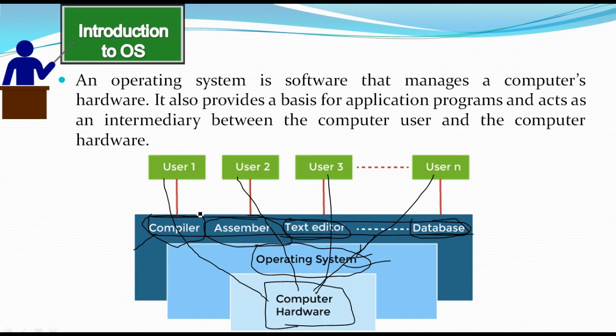And this OS is similar to the government, as government provides all the facility to its citizens. Similarly, operating system provides all the facility to its users, right? We know that the government performs various functions for their public. Similarly, this operating system provides the proper environment where the user can interact with all the computer hardware.